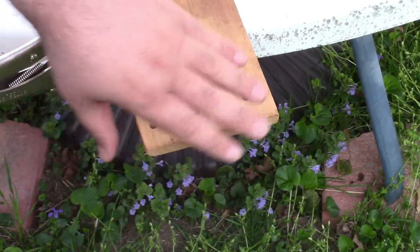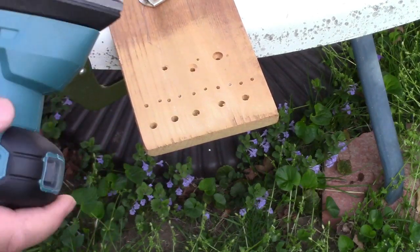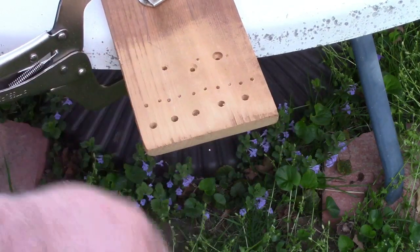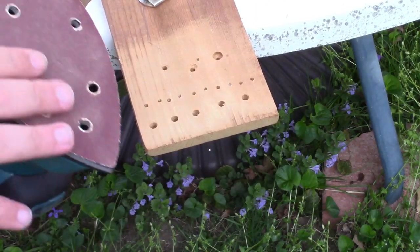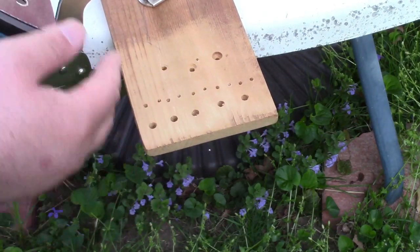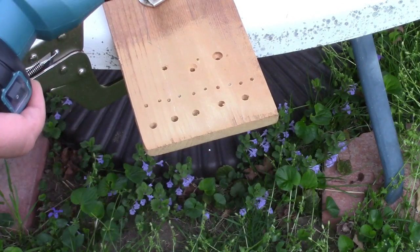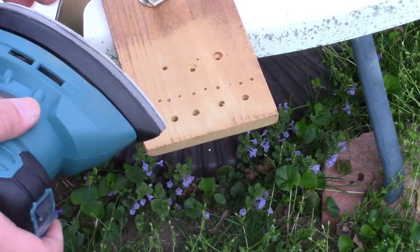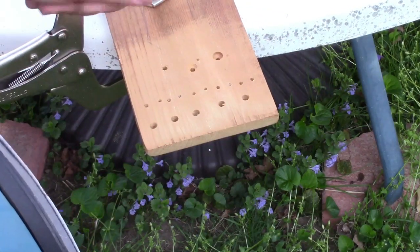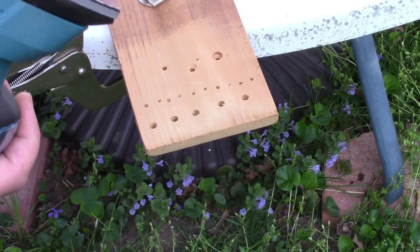That did a fantastic job all around. Here's the sandpaper, still good to go for quite some time. And that sanded, this is 80 grit that I have on here right now, and it did great. You know, of course I could follow up with the 180 grit, and of course there's other grits available for sale that you can get depending on how fine you need it to be. But this is just wonderful as it is. So definitely works a treat for sure.